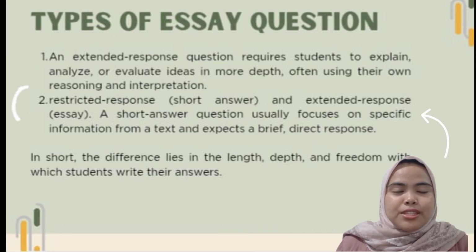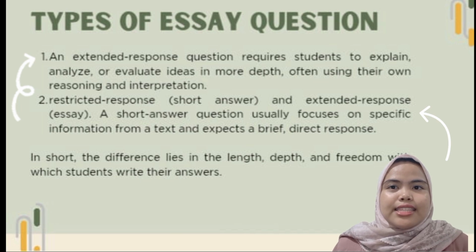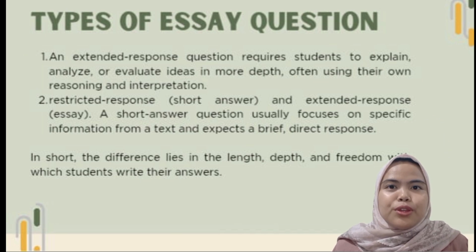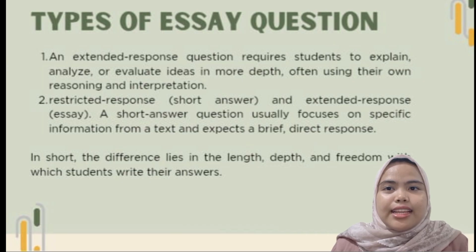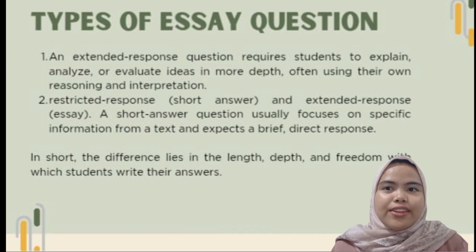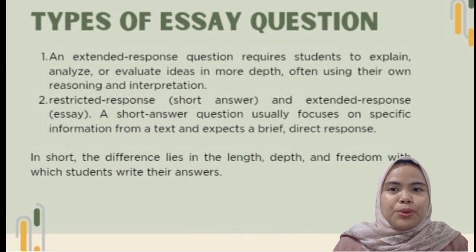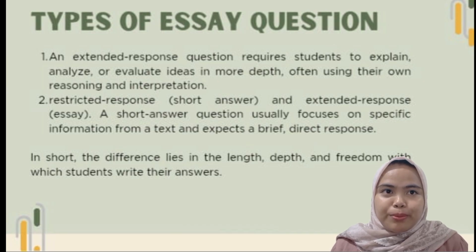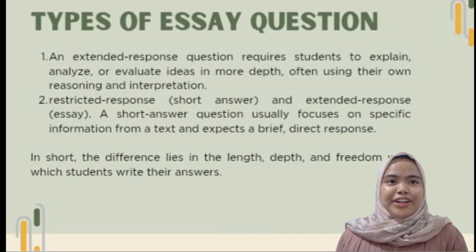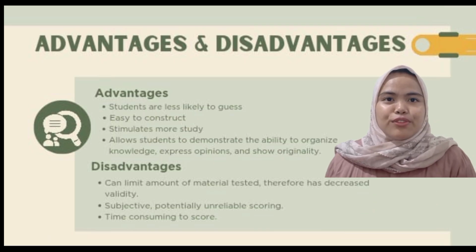And there are two types of essay questions. The first is extended response. In this type, students need to write a longer answer and they need to analyze, give their own opinion and reasoning. The second is the short answer. It means that students only need to write a short and direct response, and the answer is usually based on the text or given information. There are some advantages and disadvantages of essay questions.